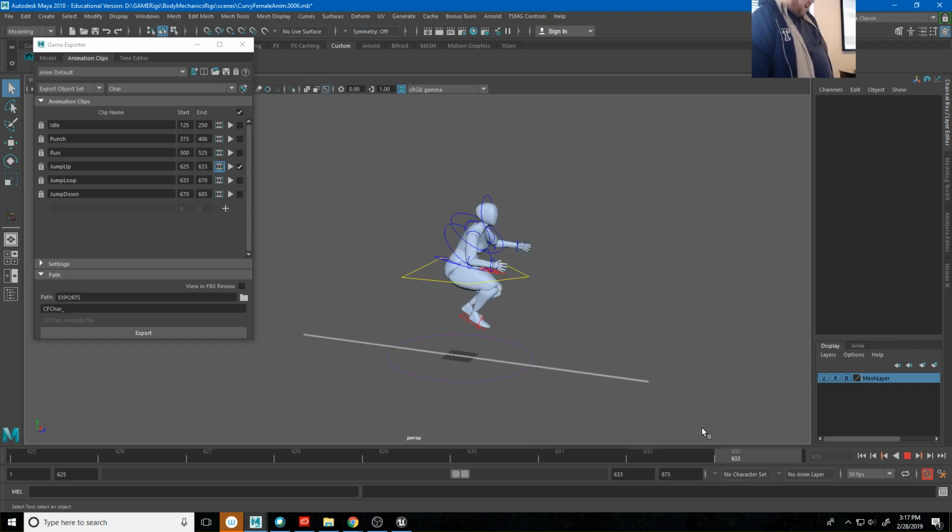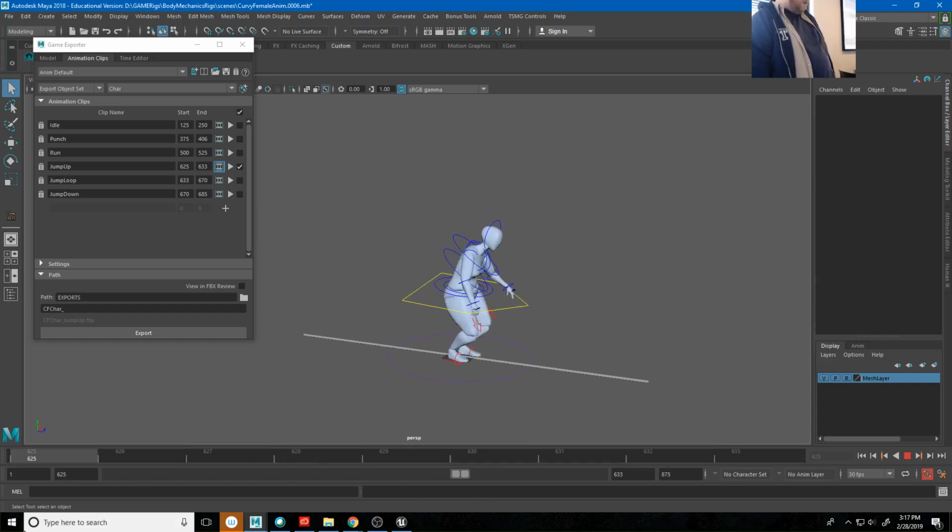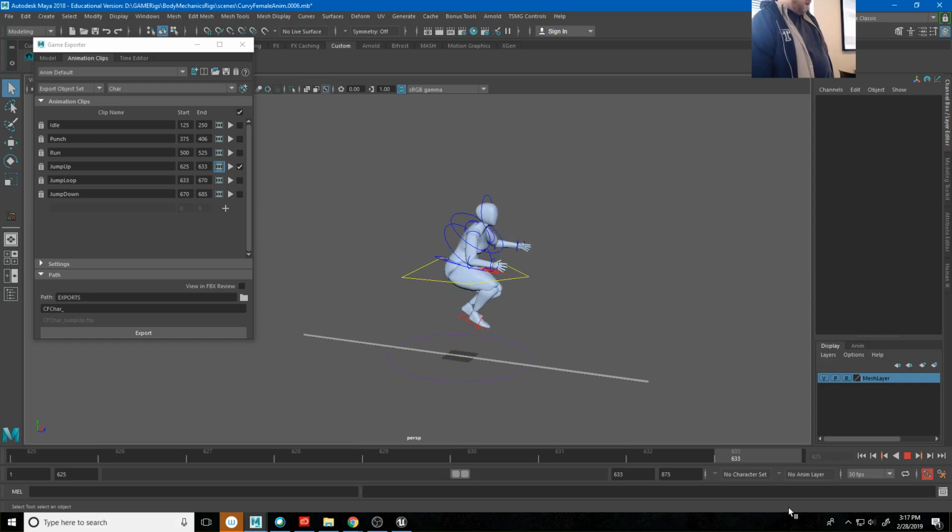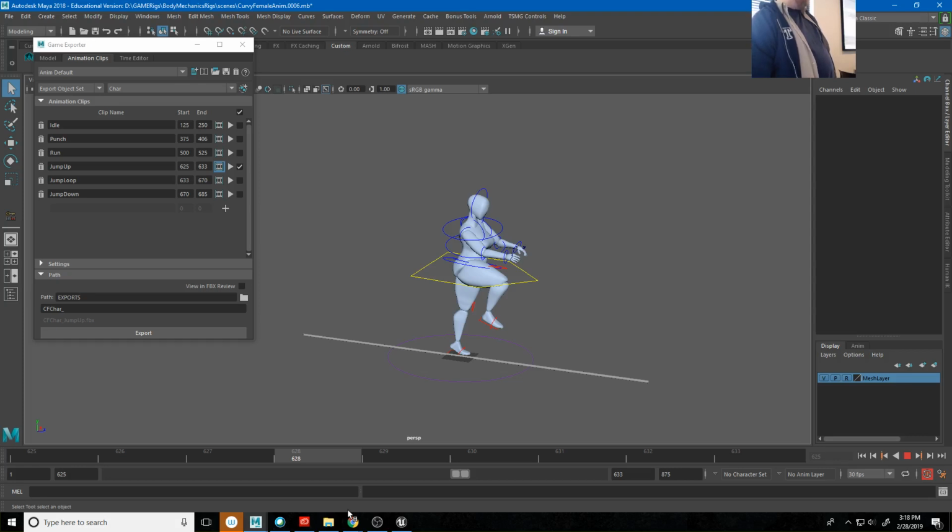So this entire animation is 1, 2, 3, 4, 5, 6, 7, 8, 9 frames long to go from on the ground to up in the air. The other thing to notice is that I'm having her push off. There's a strong contact pose where she's pushing off the ground.